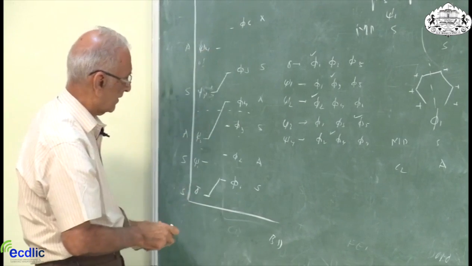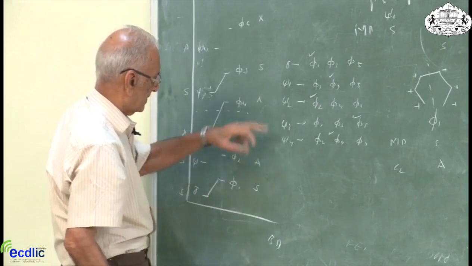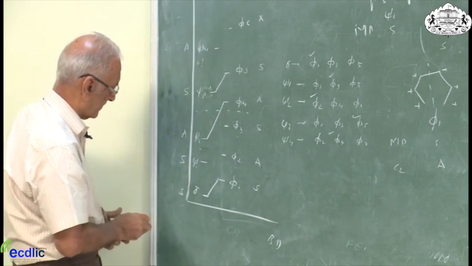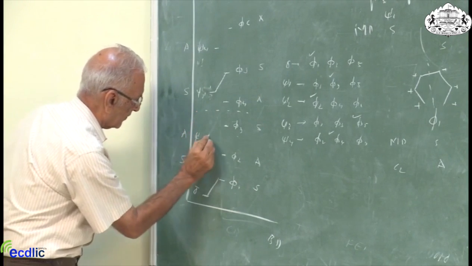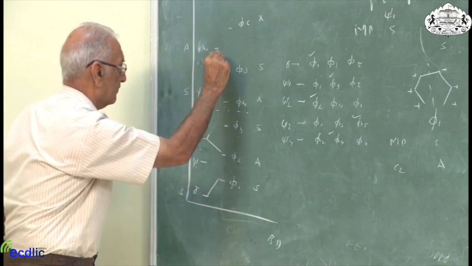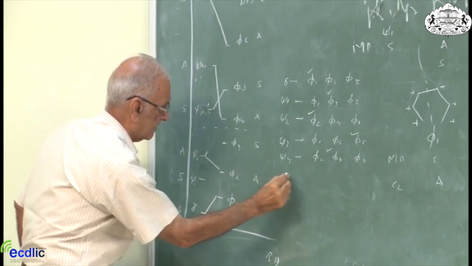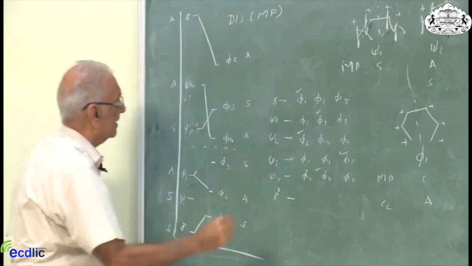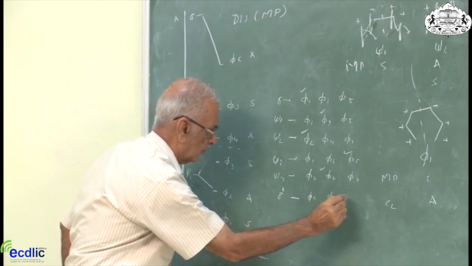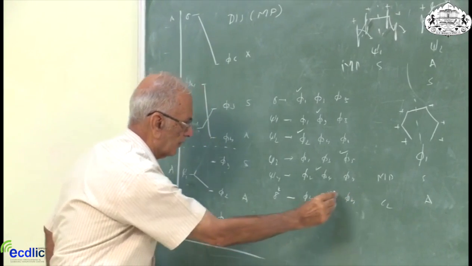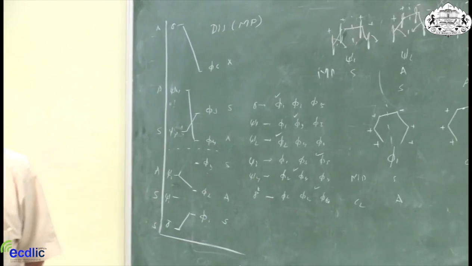Sorry, what did I do? Psi 2, psi 4, what, sorry, psi 2 is joined to this, psi 4 is joined to this, and sigma star is anti-symmetric, so I can join to 2, 4 or 6. 2 and 4 are occupied, so I must join it to this.